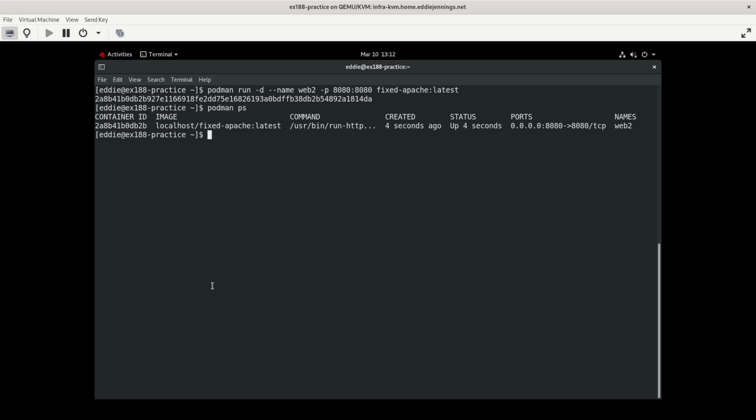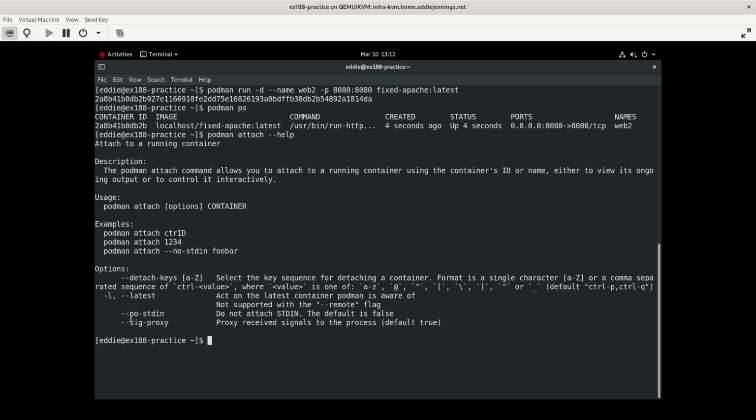And let's see if I can demonstrate this. If I were to just look at the help for Podman attach, it tells you right here you have options for detach keys. This only applies if there's some type of terminal session going on, and simply attaching to a container does not make that session. I did a little bit of research, found a Bugzilla complaint and such about it. And basically the answer to this is, yep, does as intended.